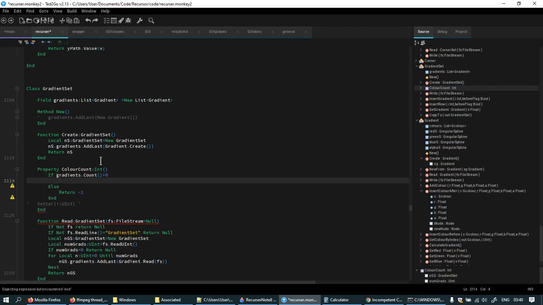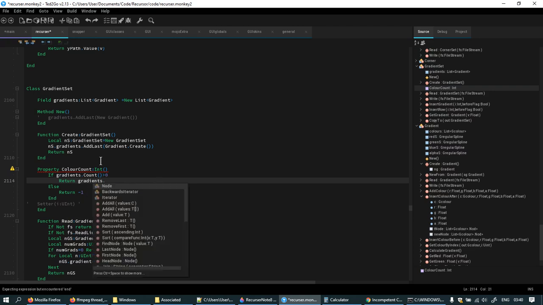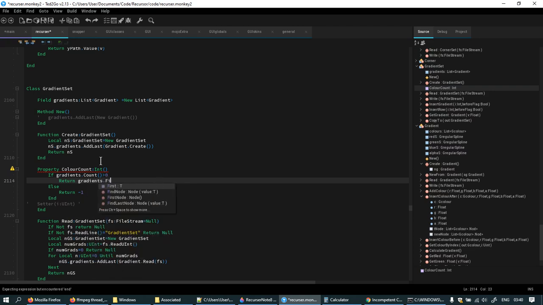So if you get -1 back from the color count, you know you got no gradients. Then return gradients first node value colors count. Okay, expecting identifier. Thank you.